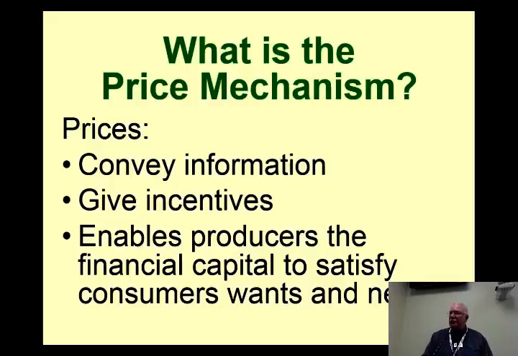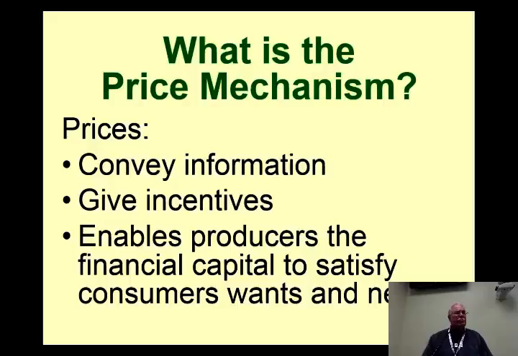All right? Now, the second role of the price mechanism is it gives incentives. Okay, producers know what color pencils people want, but what gives them the incentive to give people what people want? And the answer is, again, the higher price. Now, if it costs the same to make a yellow pencil and a blue pencil, and the price of yellow pencils is going up and the price of blue pencils is going down, then the producer is going to make more money. He has an incentive to produce more yellow pencils. So the price mechanism gave the producer the incentive to give the consumer what the consumer wants.